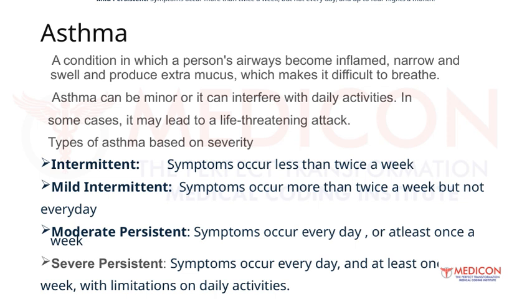Finally, we have mild persistent asthma, where symptoms happen more than twice a week but not every day, and there might be up to 4 nights a month where symptoms disturb sleep. Understanding these differences helps us see how asthma varies from person to person, and it underscores the importance of tailored treatment approaches. Recognizing the severity is key in managing the condition effectively and improving quality of life.